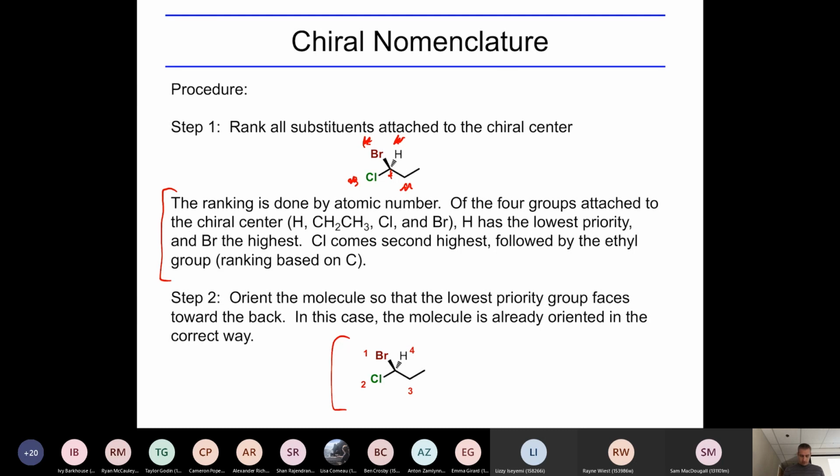This also underscores the importance at this point of properly drawing a tetrahedral atom. A lot of people love to draw atoms like this. That's no good. Please don't draw chiral centers like that, or it's going to screw you up when you have to do these sorts of things. The dashed line and the wedged line should always be side by side. It doesn't matter which way. I put it to the right here, but if you want to put it to the left, that's okay too. But those two need to be together. Anyway, draw it so it looks like a tetrahedral, like that.